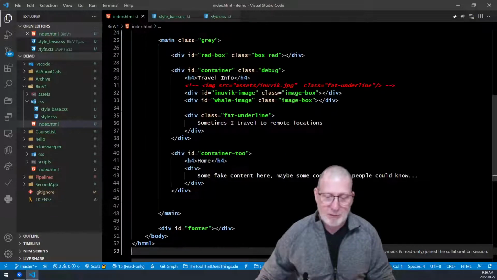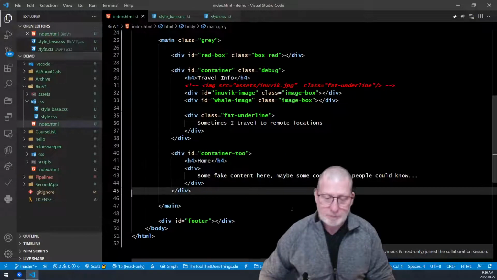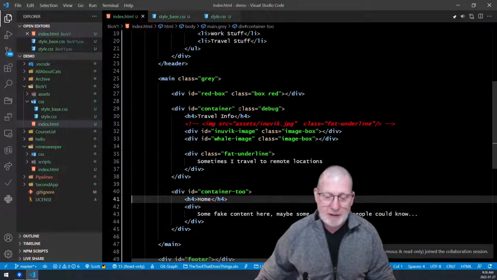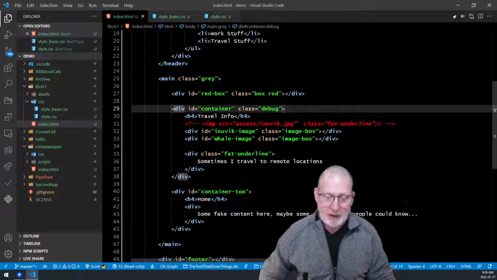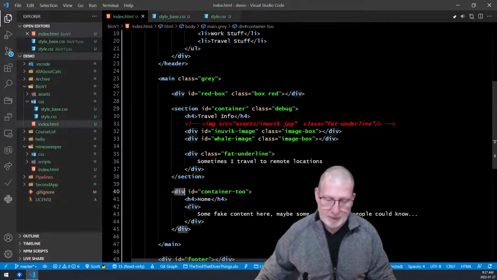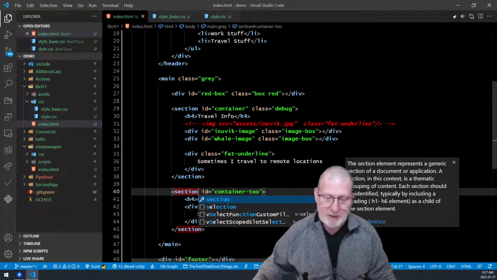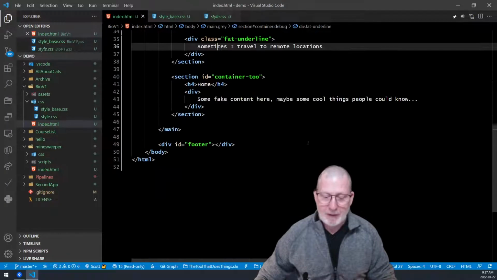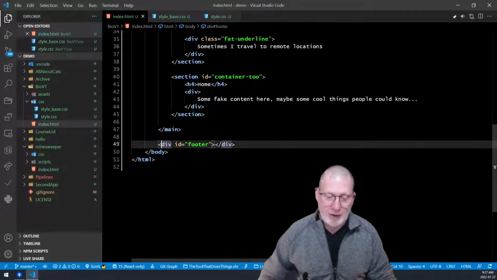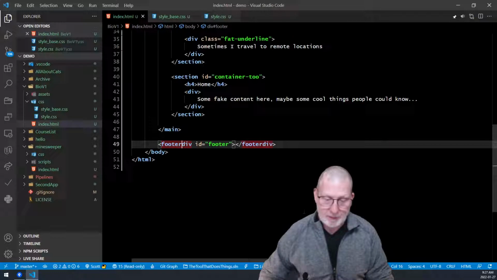And make sure they're the same top and bottom. And inside here I have a couple containers. And I'm going to keep the IDs in. But I might go section. Section. And at the bottom, I have a footer here that I haven't done anything with.